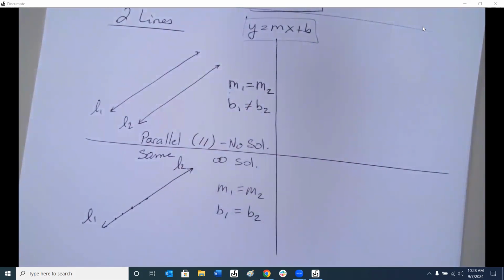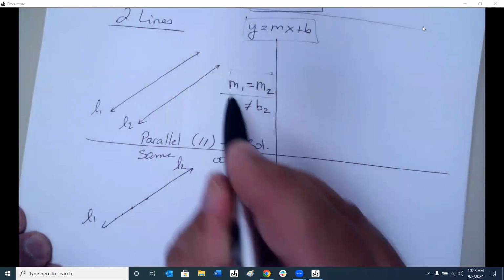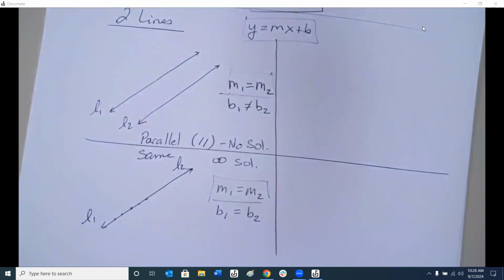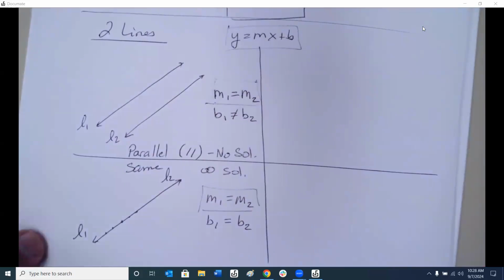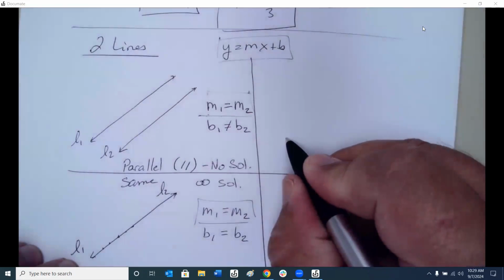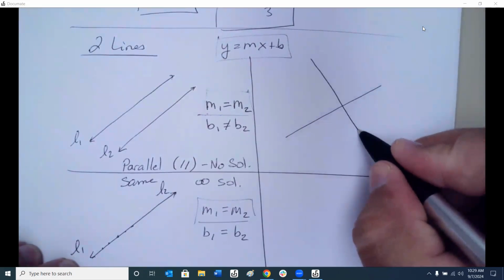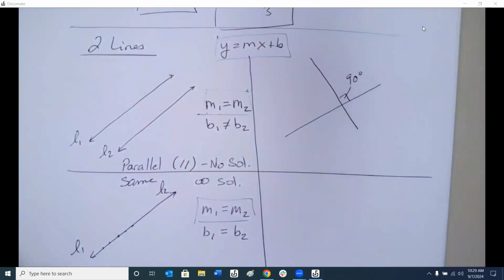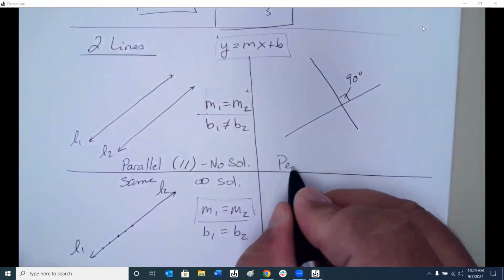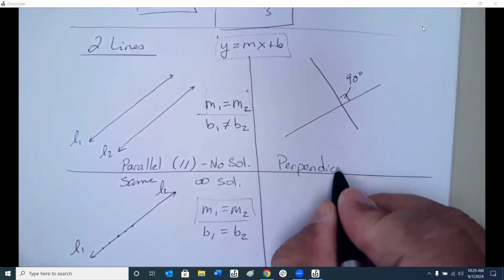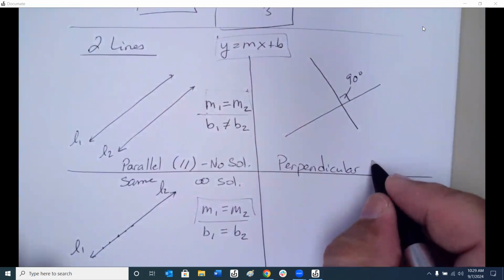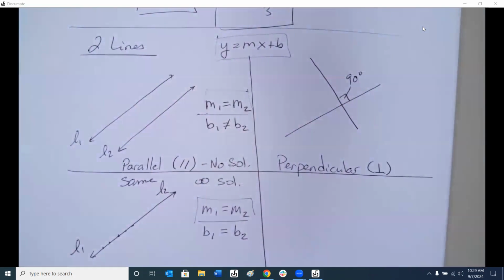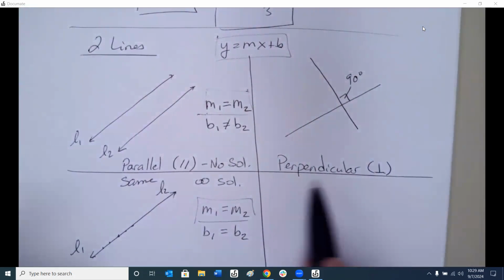So this is the first part. We're going to compare if the slopes are equal. This side is if the slopes are different. Only two things can happen there. If they form a 90-degree angle, we call those perpendicular. And the symbol we use is an upside down T. Or you'll see in some textbooks orthonormal or normal or orthogonal, but it means perpendicular.